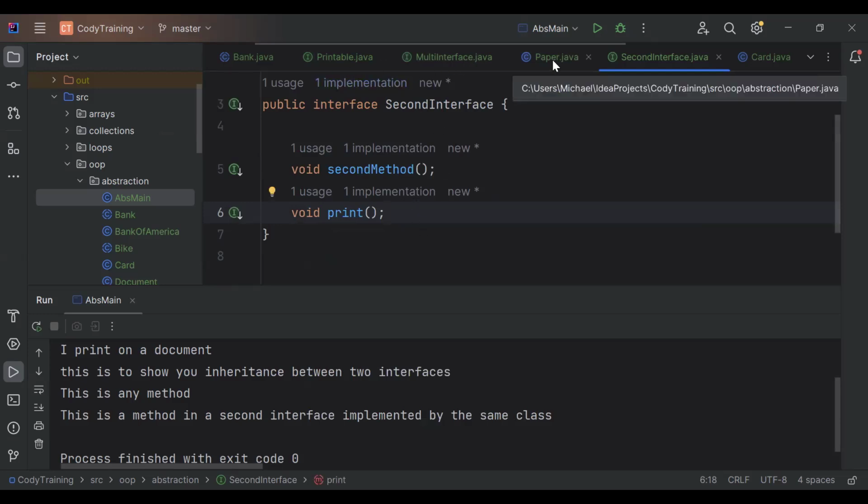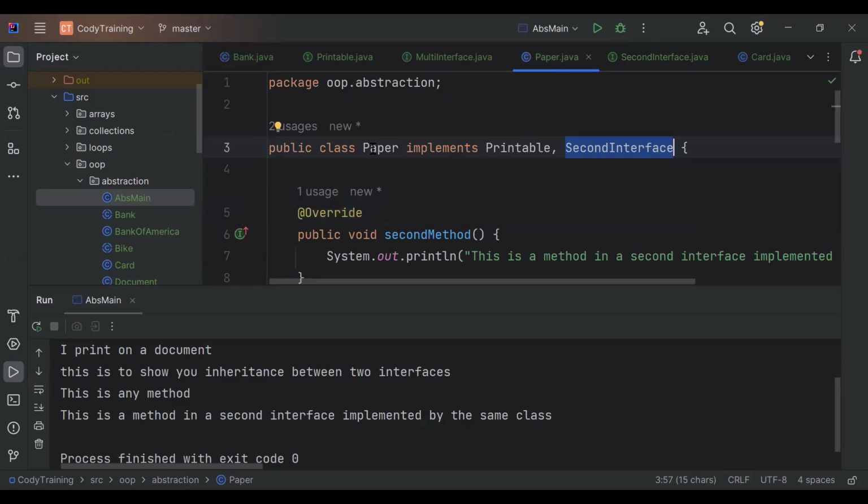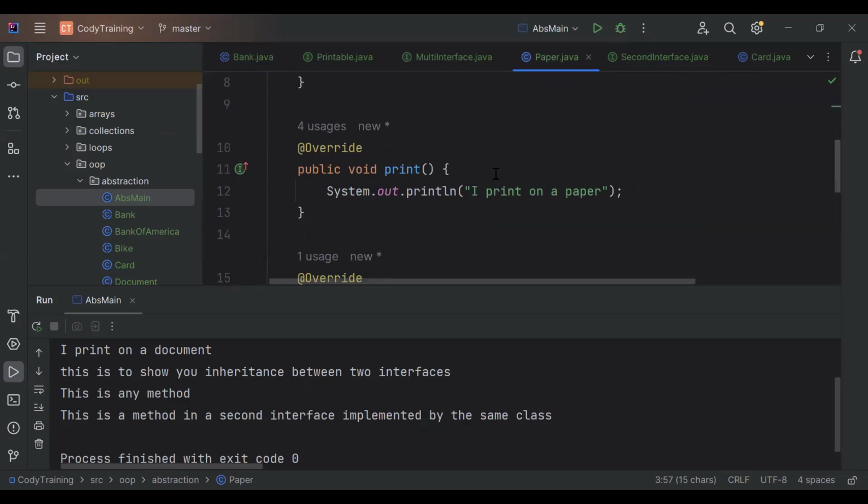And I go back to my paper class that implements both the printable and the second interface. Do I have any problem? No, I don't have any problem because I'm already giving this implementation here. So this implementation is shared between both of them. Why? Because both of them have no implementation, only the name, and this name is not enough to create a conflict.